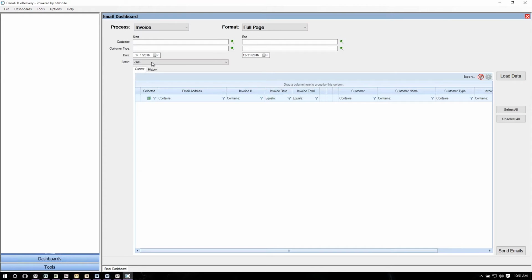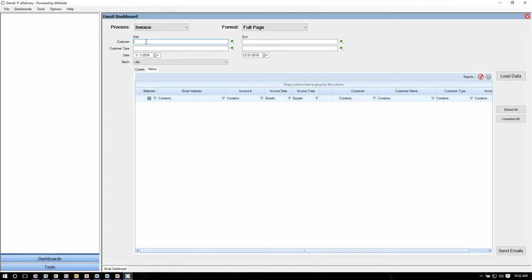I always want to make sure I do it before posting. Select the batch I'm in, do it before posting. Or I can select history here. Now when I go to history, then I can generate. What you want to do though is be careful, because if you go to history and you say just generate all, it's going to probably put thousands of pay stubs on here.